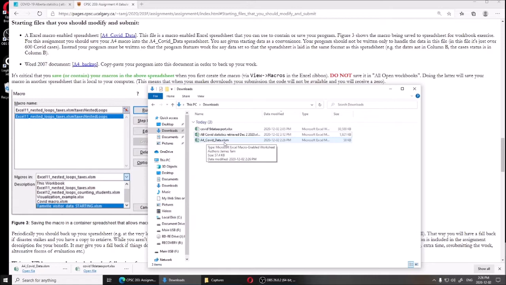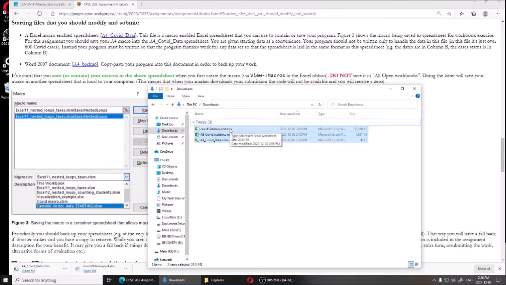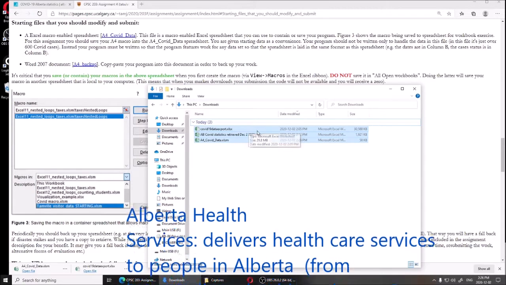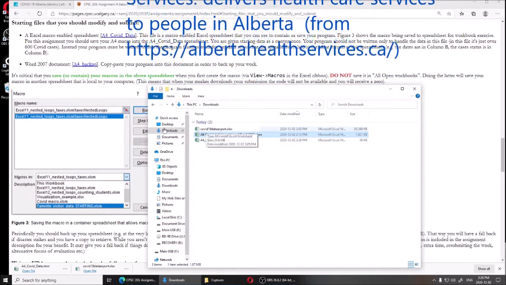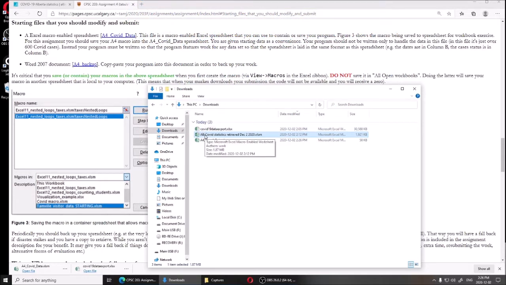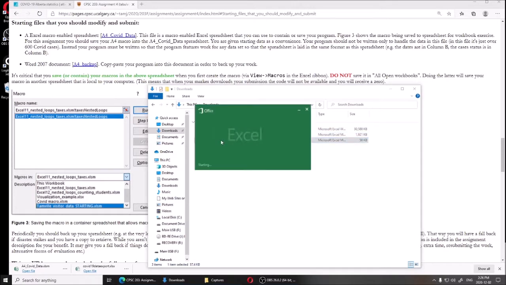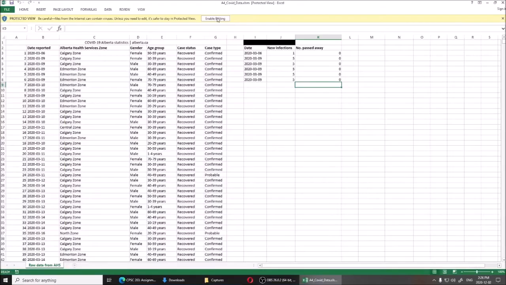What I have here is the actual AHS information I downloaded earlier for part 1 of this video, 30 megabytes of raw data from the Alberta Health Services website for infections, a snapshot to the beginning of December. Based on this data, I added a program here. This A4 COVID data, however, only contains a subset of that information.